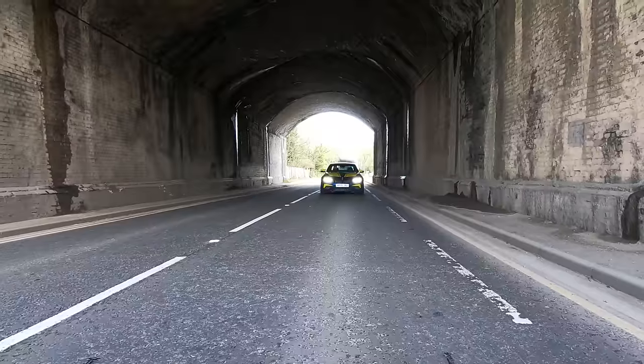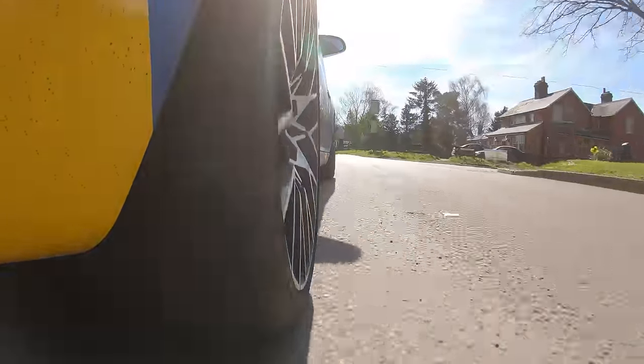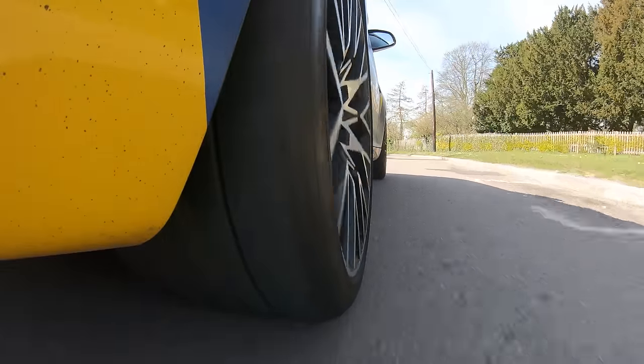So which is the better tyre? Now I've done all these miles on the road — if you put a gun to my head, I'd probably say the Michelin has slightly got the edge. But which tyre would I buy if I was driving this M2? This is how close it is — maybe the Goodyear, just because it's a little bit more fun. I know that doesn't make sense because the Michelin is probably slightly better overall, but I just want a sports car like this to be fun and playful, and the Goodyear gives you that slightly more. The gaps between these two tyres are so incredibly close — you will be happy with either set. Fit whatever's cheapest, fit whatever you like on the sidewall, fit whichever brand you're more loyal to.